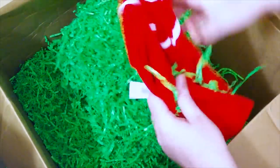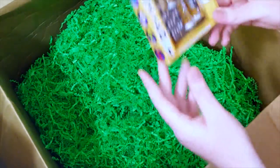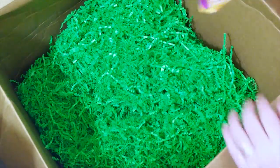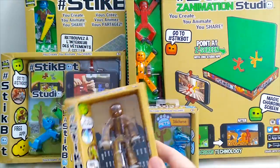Oh man, there's so much stuff in this box. Oh sweet, a Stikbot t-shirt. That's pretty rad looking. I like red. It's a good color for a t-shirt. All right, is there anything else? Yes, there is. Oh man, there's so much stuff in here. We got our plain Jane brown Stikbot figure. All right, let's start opening up all these fun Stikbot figures we have.